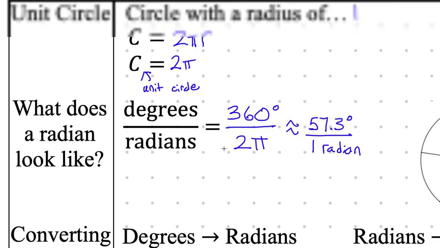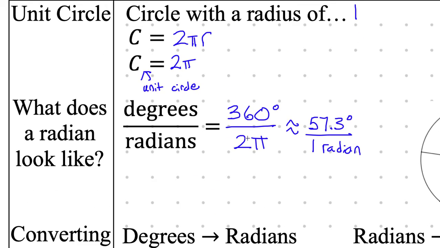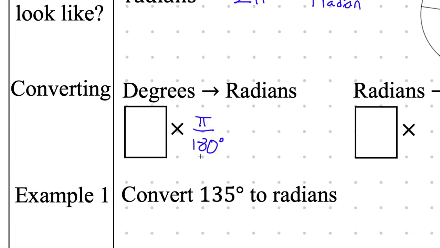This is the ratio that came from up here. I just simplified this to 180 degrees divided by pi. I divided the top and bottom by 2, and it's the same ratio. I took the reciprocal of that because this ratio evaluates to 1. You can even write over here on the notes that pi over 180 degrees is equal to 1. 180 degrees over pi is also equal to 1.